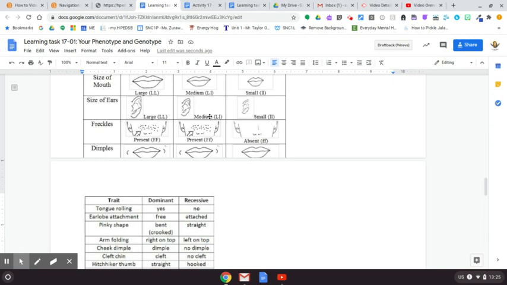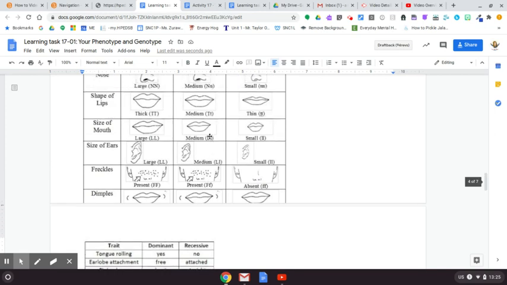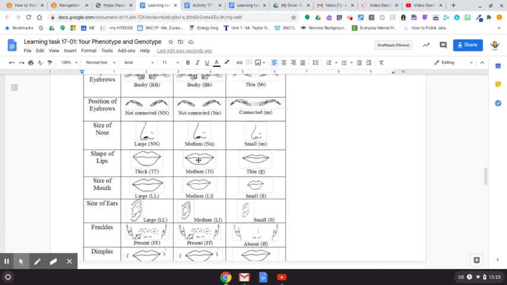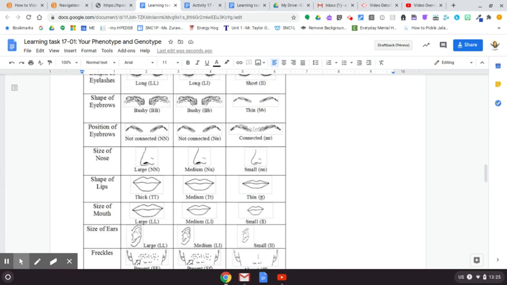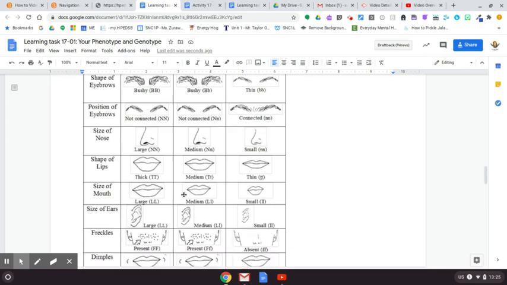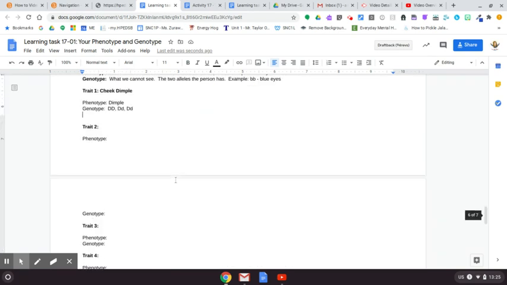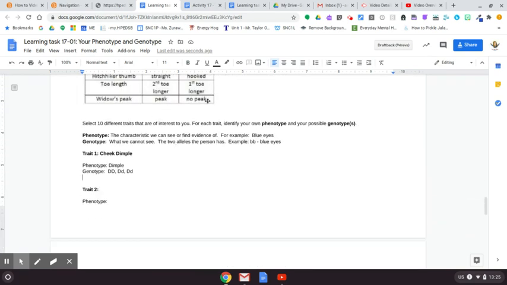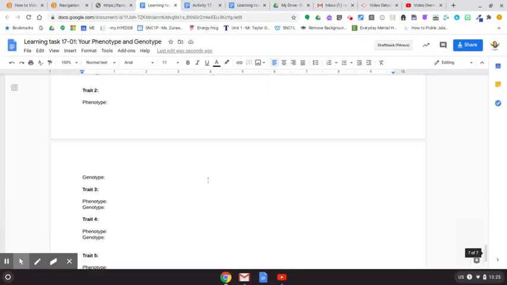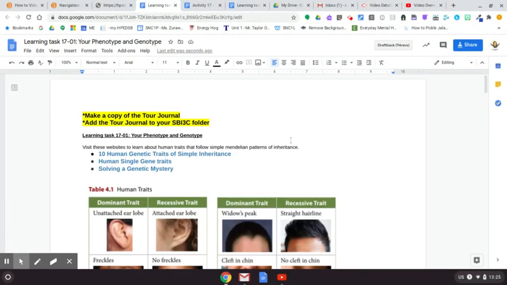Some of these are funny because they're actually giving you blended traits. If it's something like a blended trait, let's not get into that. I might remove it, though I kind of like it. Just watch if it's something like thick lips, medium lips, thin lips. This is talking about blended traits, which we don't want to get into. Same thing here, we're not doing that yet. So try to find one that it's either this or it's that. And yeah, that's it for 1701.